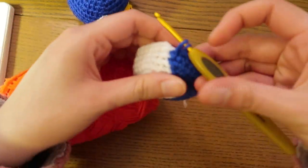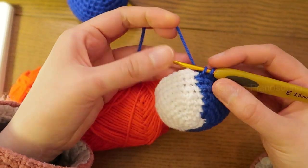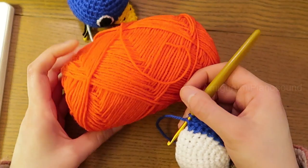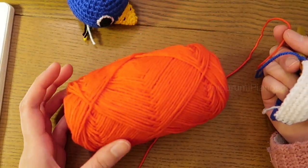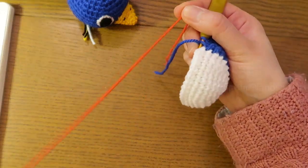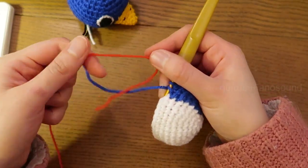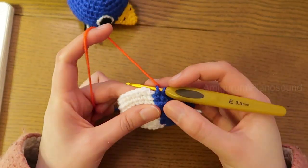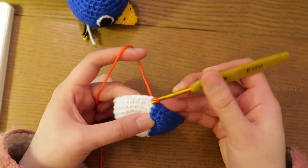So before we finish the last stitch of the round, we're not hooking the white yarn, we're going to hook the new yarn color, which is red. I know this looks quite orange on the camera because it's nighttime right now, so the color is a bit off, but this is red. So we hook the red yarn in and slip stitch to close the round.